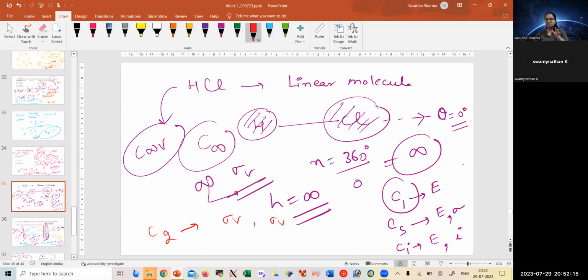C2 will give you two sigma V, C3 will give you three sigma V. But if only the axis of rotation is there, but no plane is there, that is difficult, because the plane has to reflect or bisect something very equally. So there would be possible examples where only C2 exists and no plane is there. But if C2 is coming with two sigma V's, then it is fine. If it is not, then there is no case. Okay, ma'am. Yeah. So this is also done.